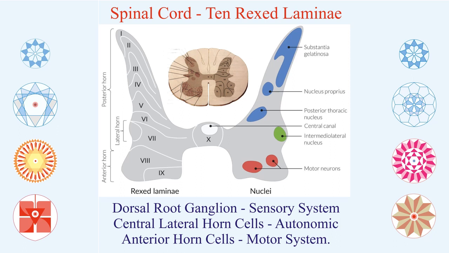Now, you can also see the posterior horn, anterior horn, and lateral horn. The posterior is sensory, central is autonomic, and anterior is motor. So that also shows if you are an ectomorph, you can do these things much better. But unless you're naturally inclined towards that and you work through that, it may or may not be that easy. But since I have been focused on that from my young days, I think I've been able to do better.